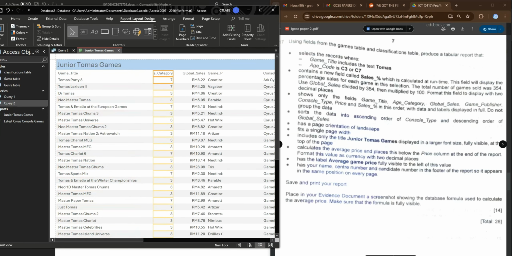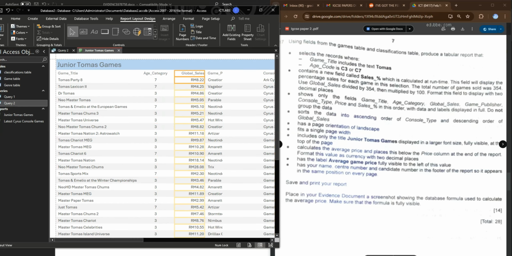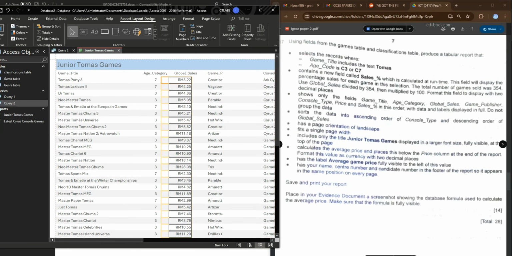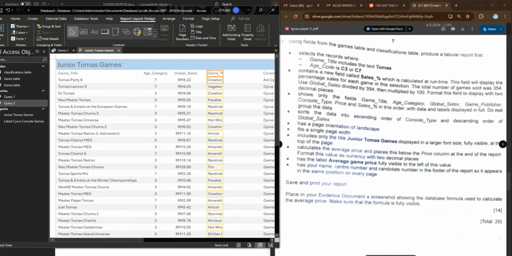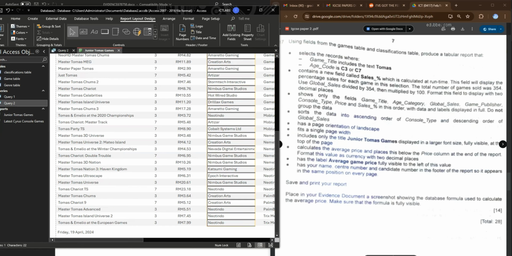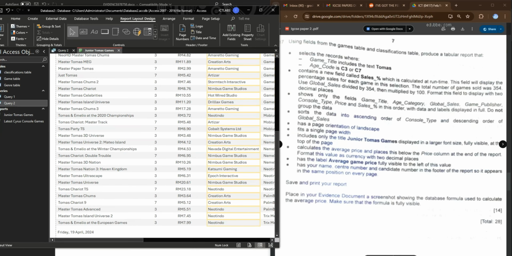This one settled. What about the game category? Drag it somewhere here. Game category. Okay, it looks nice like this. Then global sales. Okay. Then game publisher. More. Hopefully, no. More. Okay, it's okay until here.